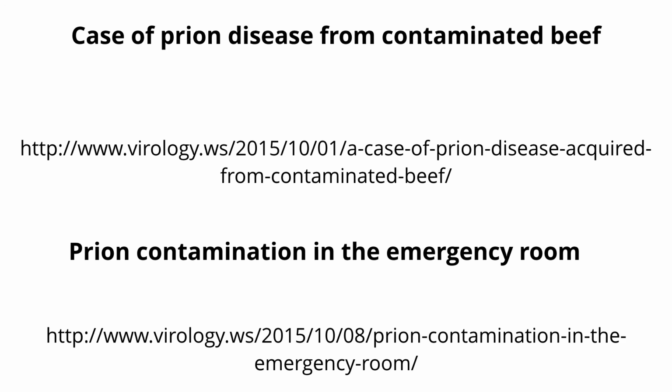This is a case in the US of a man who shot himself in the head, attempted suicide, was brought into the emergency room still alive, of course with brain and blood leaking out of the wound, and he died, but later they found he had a prion disease, and he was starting to get a little demented, and that's why he shot himself. They had to decontaminate the whole emergency room and destroy lots of equipment worth many thousands of dollars, because this is a real risk to other people. And that's really scary, because he came in, was treated, and died without anyone knowing for a few days that he actually had a prion disease.